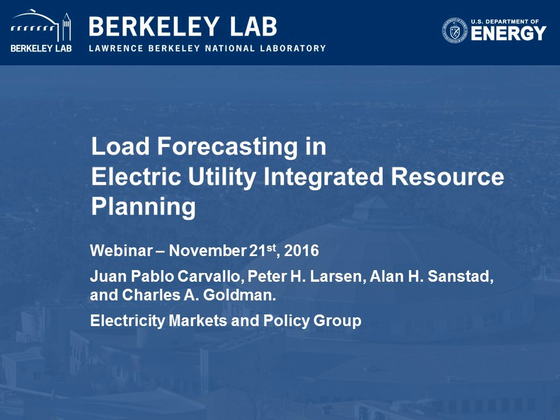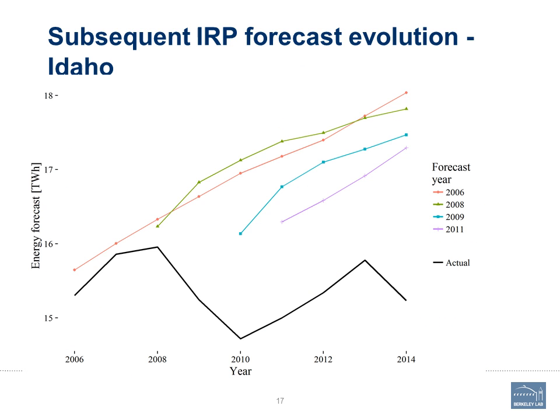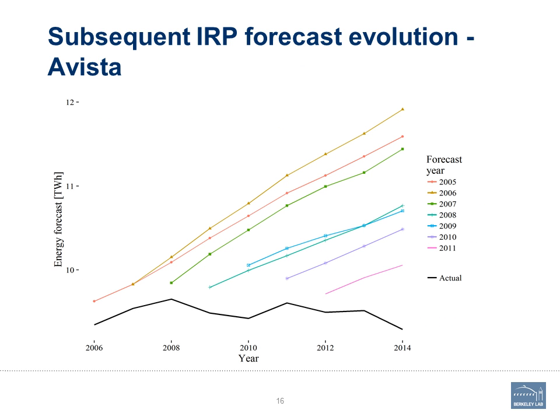Let me see if I can move the slide back just to make this point. In this case, you can see, comparing the leftmost curves to the rightmost curves, how the slopes keep going down and are somehow incorporating the results of the more recent actual outcomes, which is essentially flat growth. And so we do believe that the slopes are coming down, which means that new information is being incorporated.